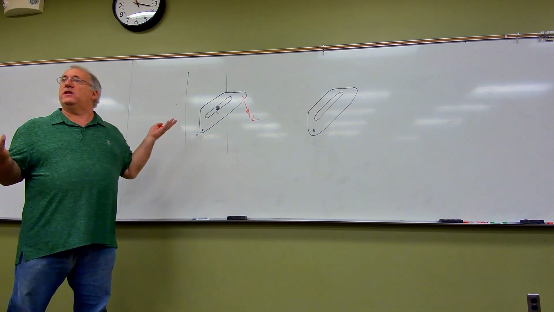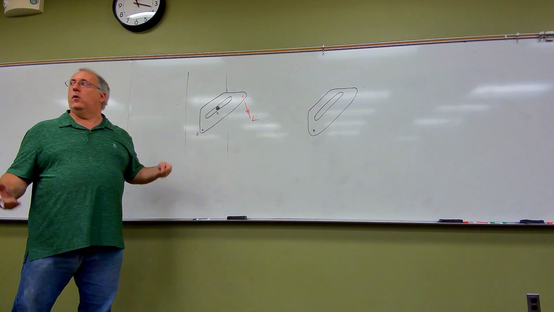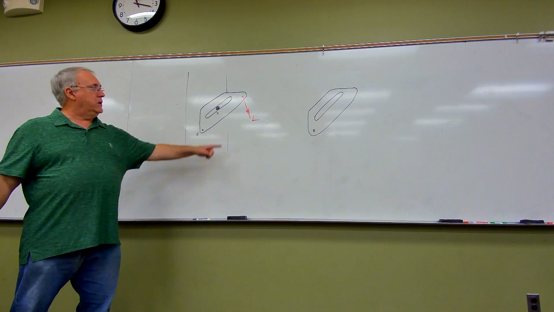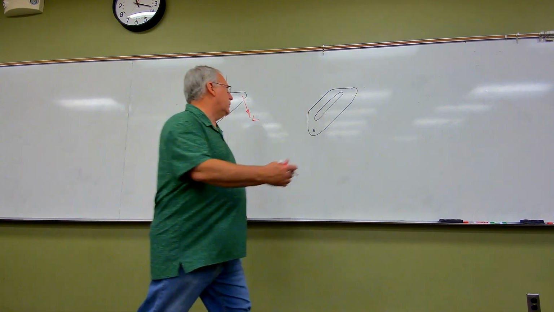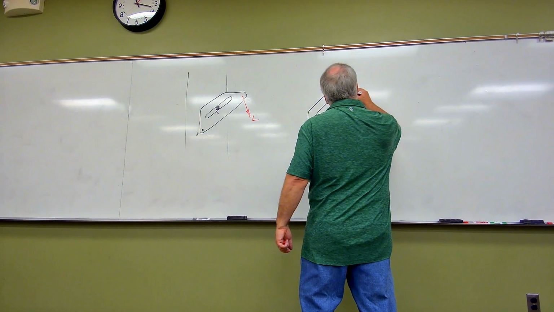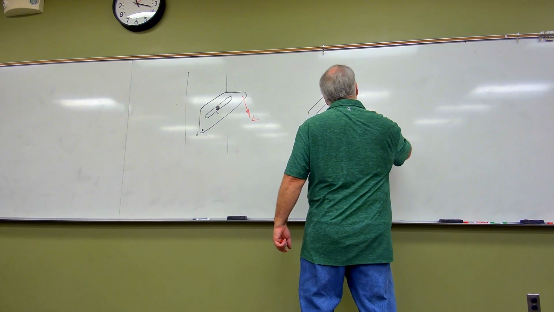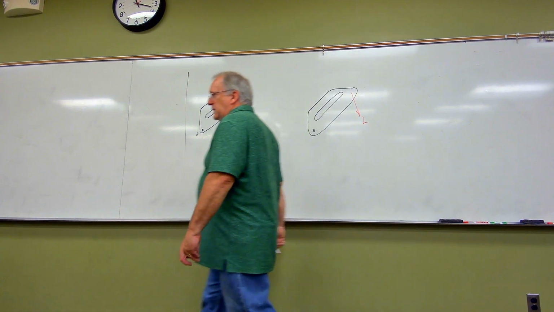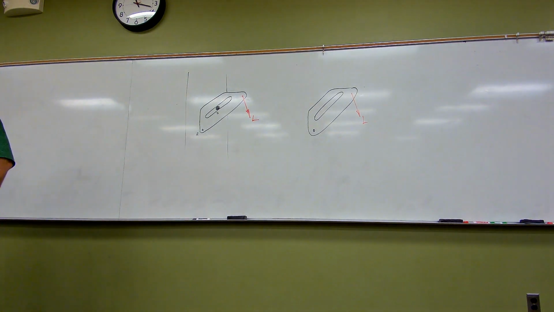We were told absolutely nothing about the weight of this thing, so we don't have to worry about weight. That's good news. We do have an applied force here, arbitrarily assigned, going off apparently like that, and it's called L. So as it stands right now, I've got my object drawn. I took care of the weight, which in this case did nothing. I've got my applied force L, and now I just need to put forces in where I used to be in contact with something.